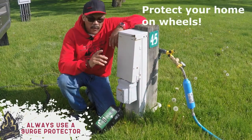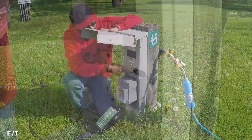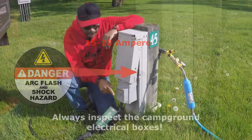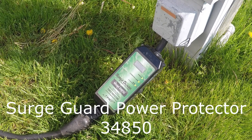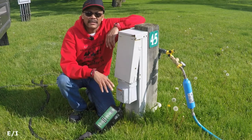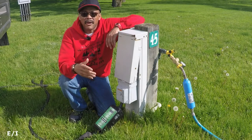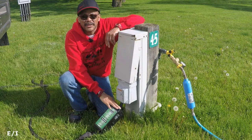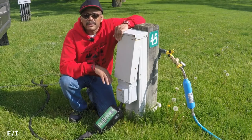Be mindful at a campground — you want to make sure the voltage coming out of these pedestals is the right voltage for your rig. Make sure you check your 30-amp connection; this one here has a crack in the top. I have a 50-amp surge protector for Tim Rover — this is a model 34850, an earlier model, but other models are available. This gives extra security because you don't want any spikes that could blow a fuse, mess up your transformer, converter, inverter, or even your generator. Look into a Surge Guard or Progressive Industries for your rig.